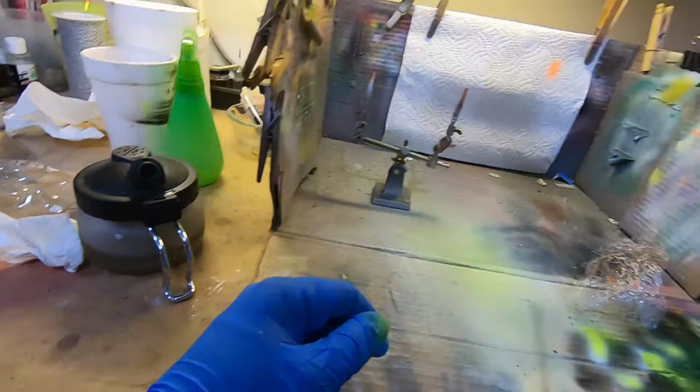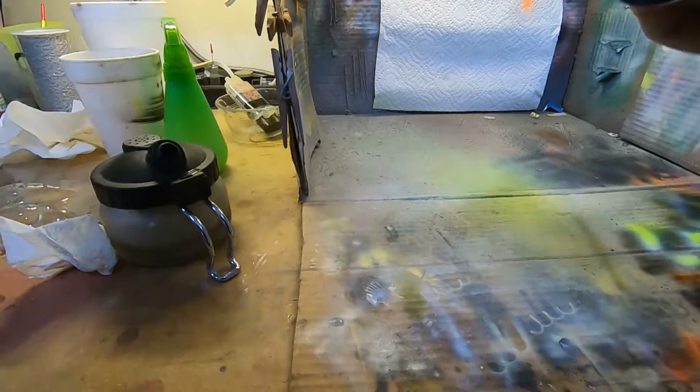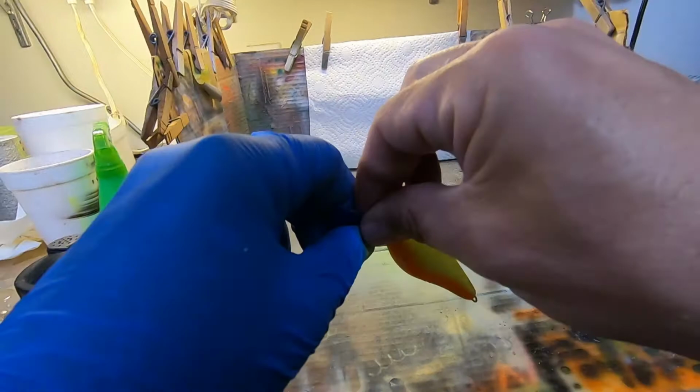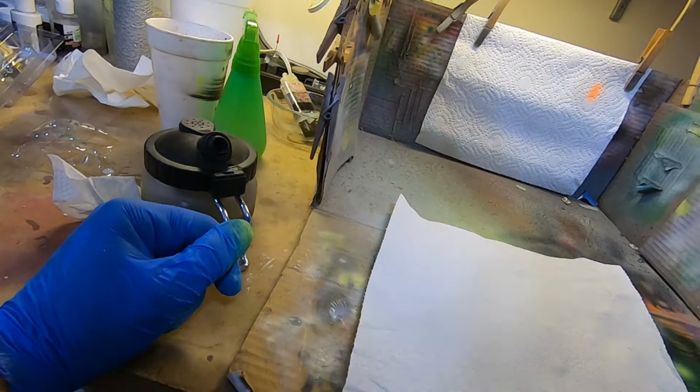So the next step, we may just use that brown that we had. Let's just use that. I think that looks pretty good. So we don't mess anything up on our bait, let's take a paper towel and lay it down here. And we're gonna lay our bait down here. Like so.